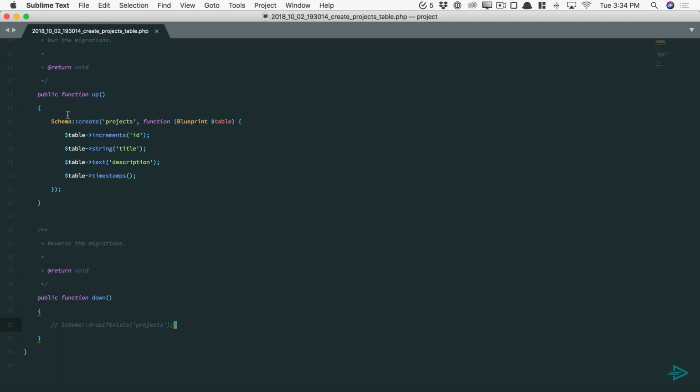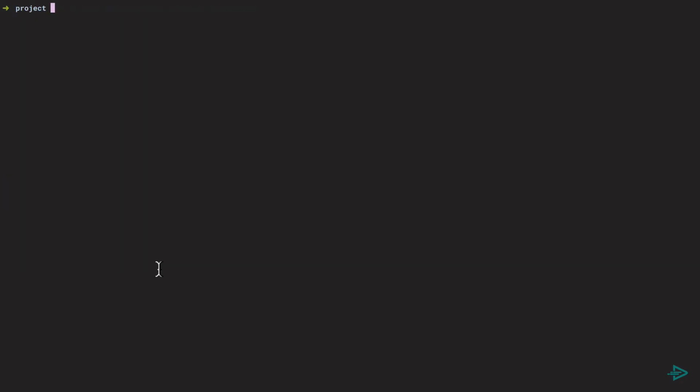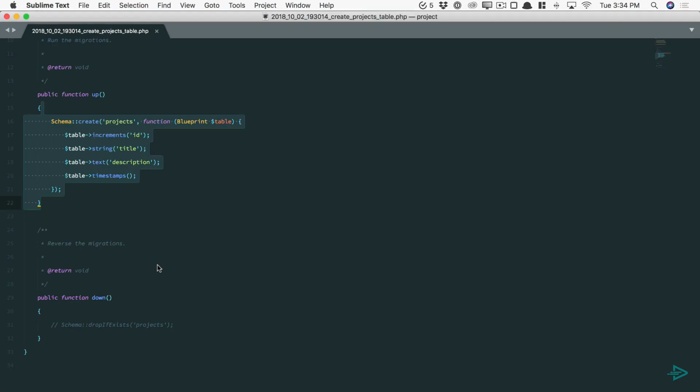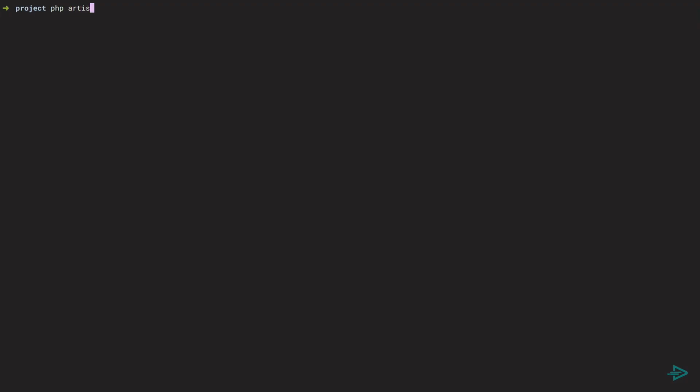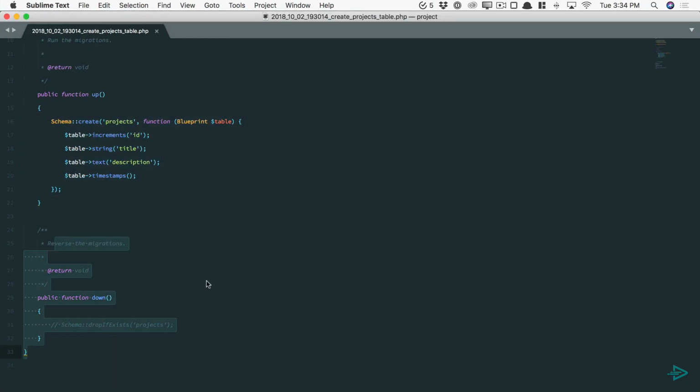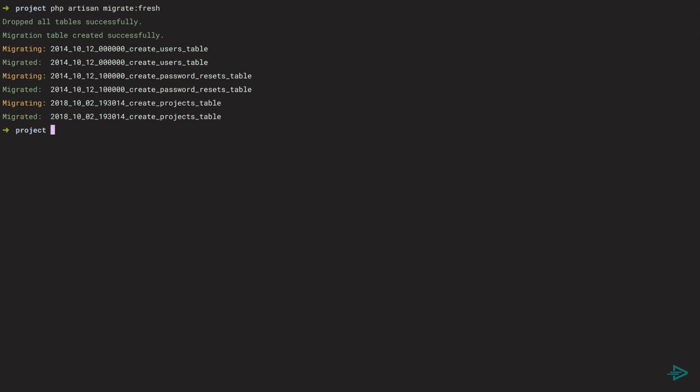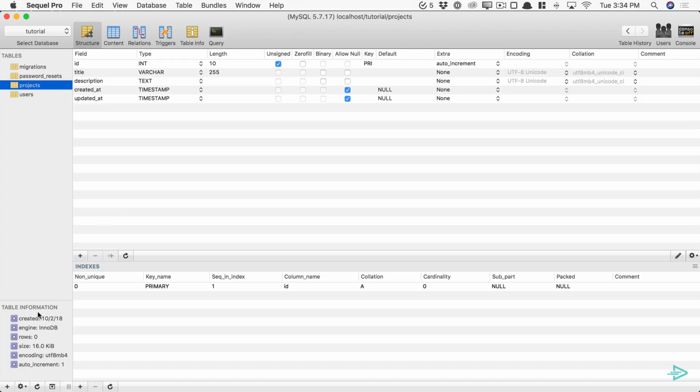If some people only like to move forward and they don't like to define the reverse operation, how do they get around this? Well, what they do is if they make a change and there was an error, they will either create a brand new migration class that fixes the error, or they will make their change and then they will run migrate:fresh. Remember, for migrate:fresh, it doesn't run the down method at all. It just drops the tables entirely and then runs the up method for every migration class you have. So take a look. There we go. Now we dropped all the tables and we whipped up everything from scratch.